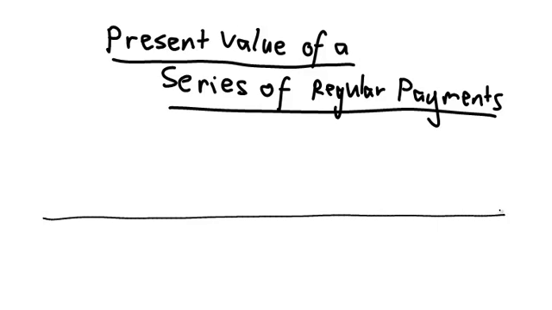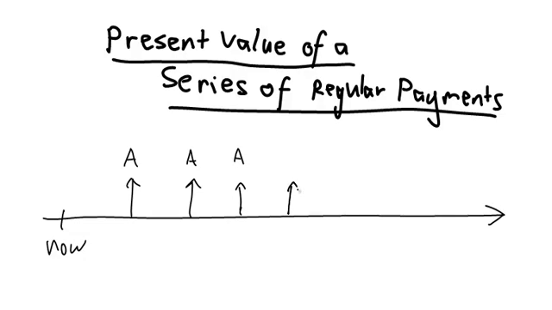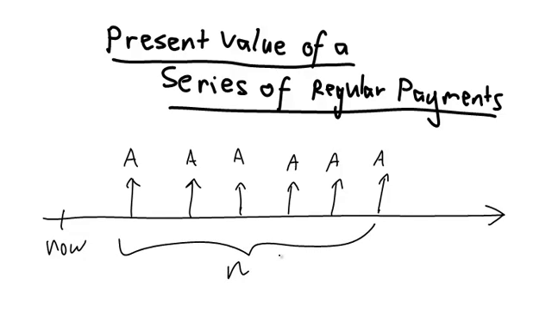This is time, and this is now, and a year from now you'll have a payment, maybe a month from now, or it doesn't really matter what the time period is, and I'm going to call that payment A. And then 2 months from now there'll be another payment, 3 months from now there'll be another payment, and then there'll be a whole lot of them, and then at some point in the future they'll stop. And the number of payments total is N. We want to figure out the present value of these payments.